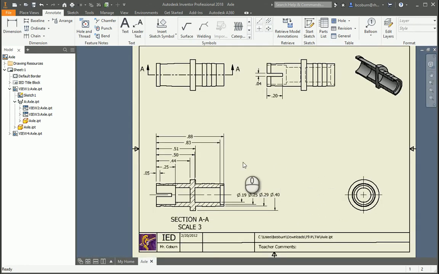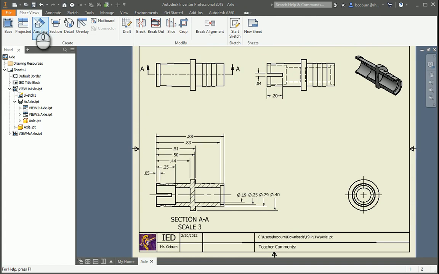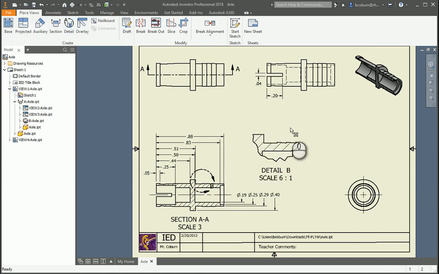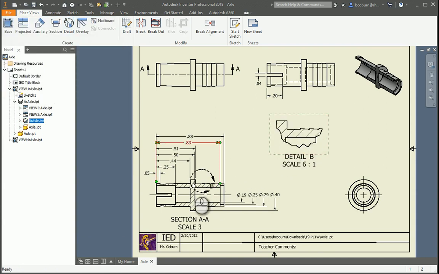Now, we haven't done anything with these notches, and again, we can spend a lot of time dimensioning on this. But what I do want to do is show you how to do a detailed view. So let's do a detailed view of the notches. So there's my detailed view. And neat thing about detailed view, you can kind of move it around so you can get the parts that you want and the sizes you want. So you can see that's going to get me my parts in here.